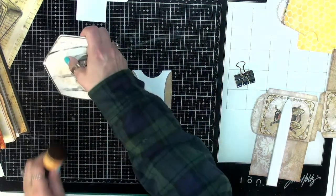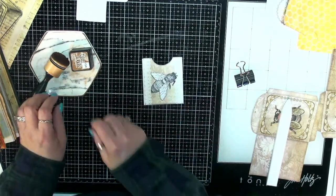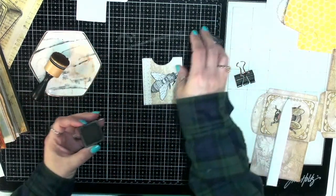And bring out my little inker. Yeah, that definitely needs some inking. Just using my vintage photo.